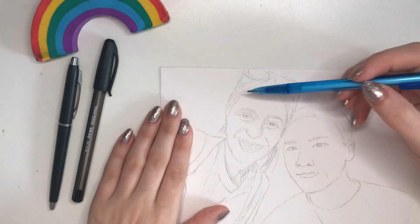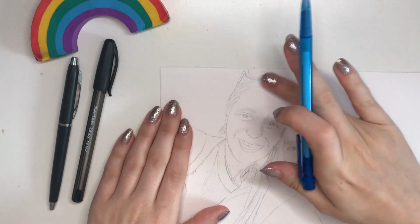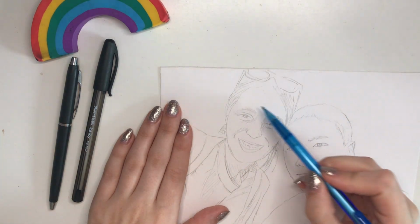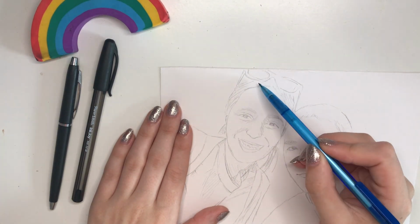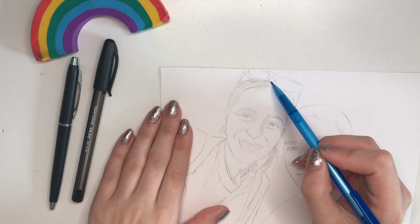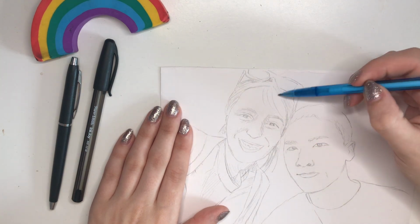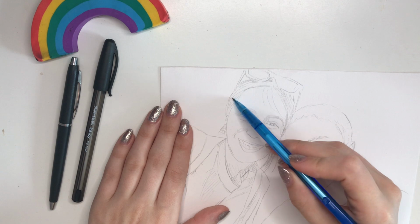It looks a bit harsh, but it will get better, I promise. The whole forehead actually is as well. Actually, I'll leave that to do with the pen. Let's give her some hair. She's got some hairs coming sort of onto her face. Not lots.